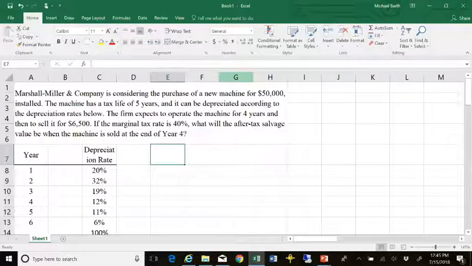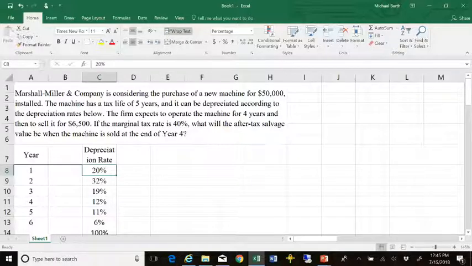Okay, so what this firm is saying is that they have a $50,000 machine that will have a tax life of 5 years. Now, 5-year MACRS actually goes over a 6-year period. The first year's a half year, the last year's a half year, so you have half a year, 1.5, 2.5, 3.5, 4.5, and then plus a half year makes 5 total years. Accountants came up with that goofy rule. I'd have called it 6-year depreciation, but I'm not in charge.